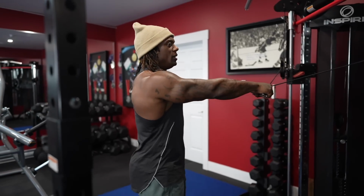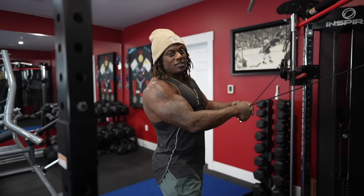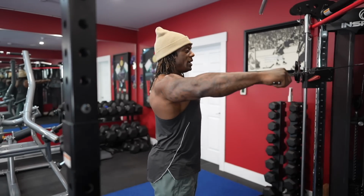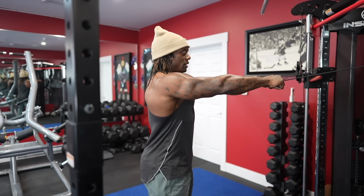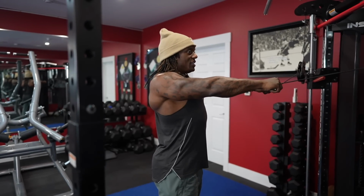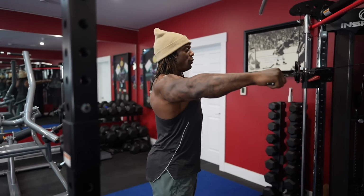We don't want to pull up, and we don't want to pull straight down like this either. We don't want to be retracted here and then pulling, because you're getting a lot of assistance from your traps. So your partials are going to be from here, protracted, chest staying up, pulling out just to here, and then in. When I'm pushed away and protracted, there's already tension on my delts. When I'm back like here, there's not much. So we want to push away, keep it out, chest staying up, and then pull out to here.